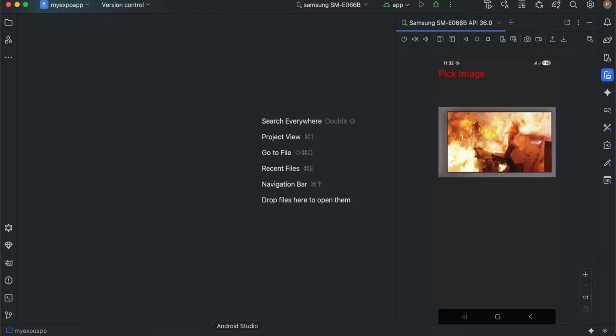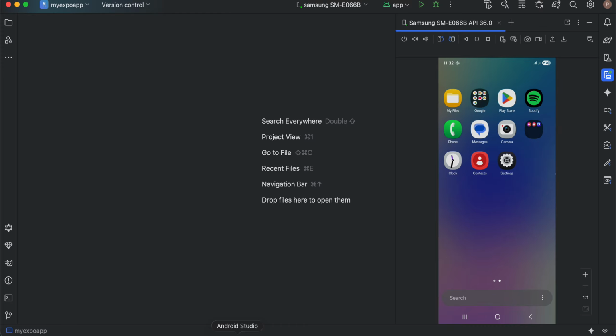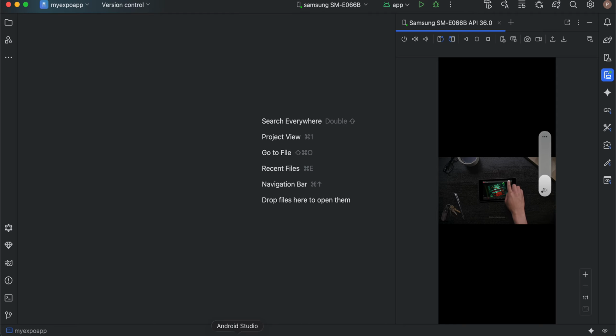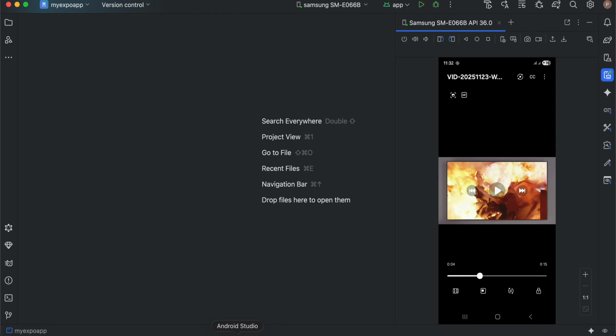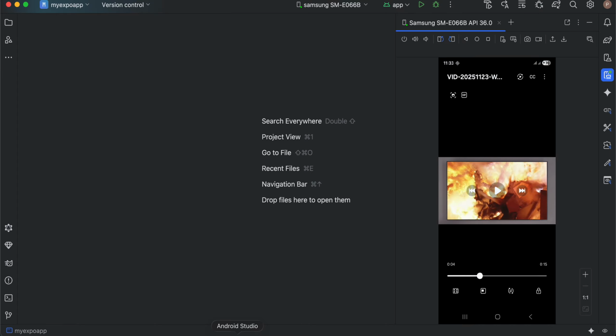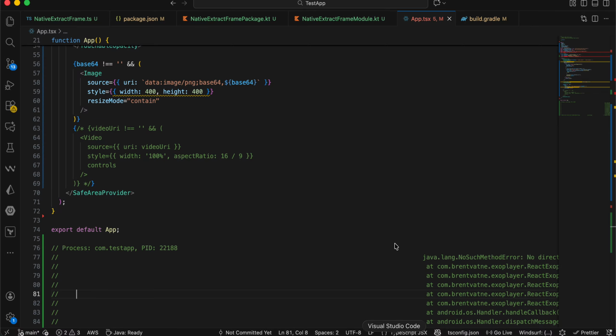Like I said, this is the frame from the 5th second. I'll just play the video just to prove it to you as well. So yeah, this is the video. I'll just make the volume a little bit down. Here you can see it is almost the 5th second. There is a little bit of delay, I guess, but it is almost the 5th second. It is a few milliseconds of delay. If I just go back to here, you can see the 4th second here. So this particular part is almost the 5th second, but yeah, a little bit of millisecond delay, which according to me is fine. So yeah, let's see how to achieve this.